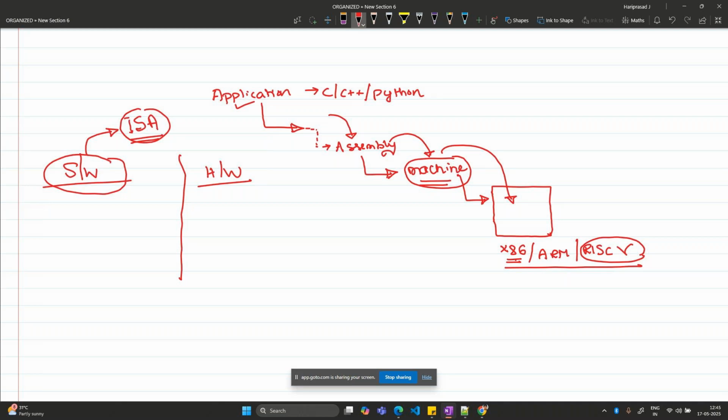So the compiler. x86 has its own compiler, whereas Risc-V has a standard tool chain which is developed by the Risc-V association. So they have their own compiler, and this compiler takes care of it.